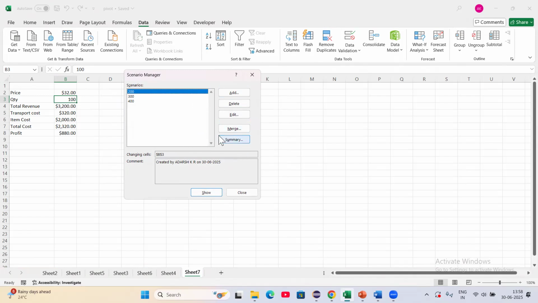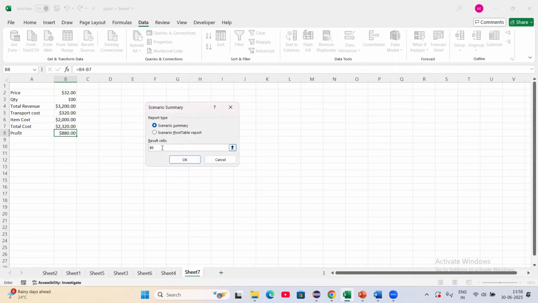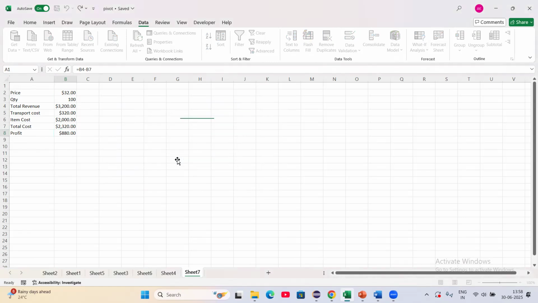We had the scenarios. For the scenario summary, click on the summary button in the scenario manager. Next select cell D10 for the result cells and click on OK. Select the cell as profit, B8, then click on OK.